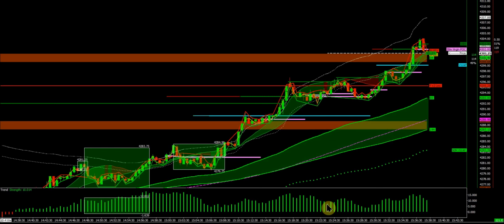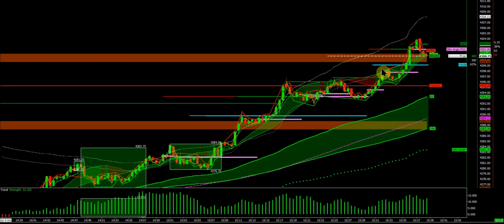This is still long. Long here, green there. This is green, this is green, this is green, and pull back to the bottom. Now it's all green. We did start making higher value area highs, so that's a consideration. Sometimes those are reversals, sometimes those are pullbacks, but you have to take everything in context. So in context, it's 1538 right now in New York. So we're going back up, going back up, going back up.